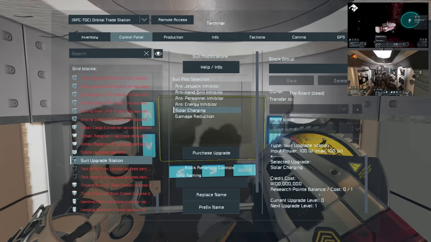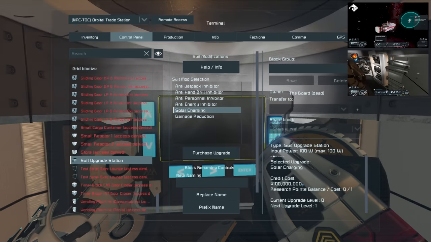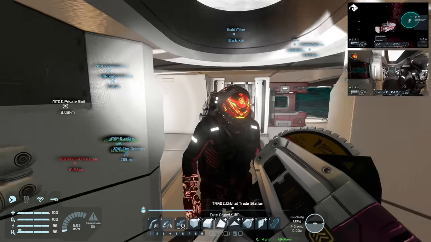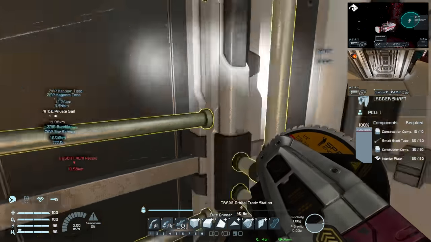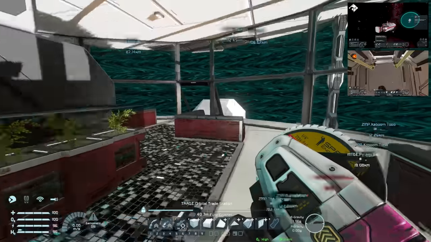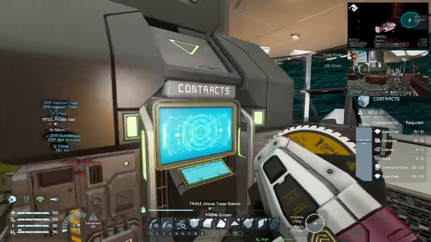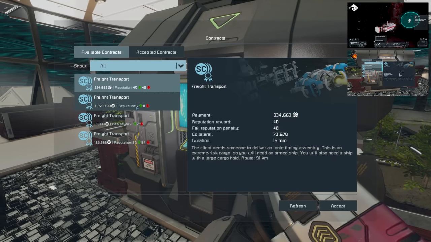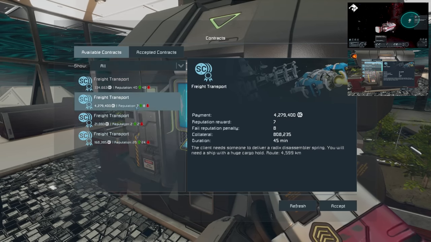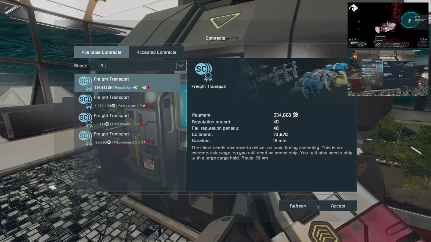Yep. So we need to get a research point. We have the money, but we need a research point if we're going to get the suit upgrades. Where are we going to find those? Well, I don't know. I guess we'll have to start traveling. Wait, can we pick up a contract? We could take a contract and do some freight transporting. See if that helps get us somewhere.